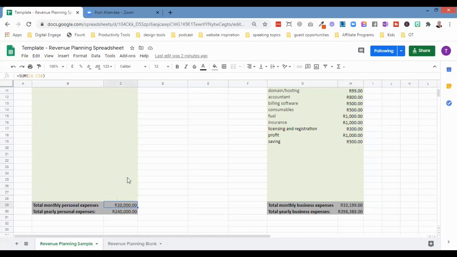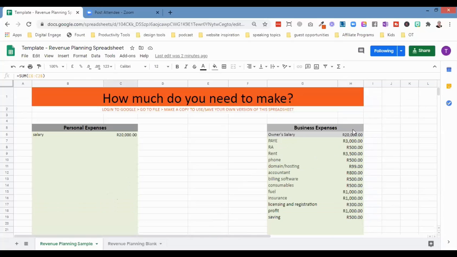So you're going to create a formula over here that adds up all your expenses, and then this amount you are going to pull into your owner's salary. So if I had to change this now to 25,000, it will automatically change over here. Now, of course, if you are not going to use the personal expenses column, then you don't have to use this formula. You can just simply put in the amount that you want to put in.